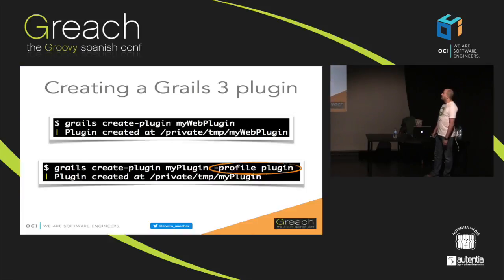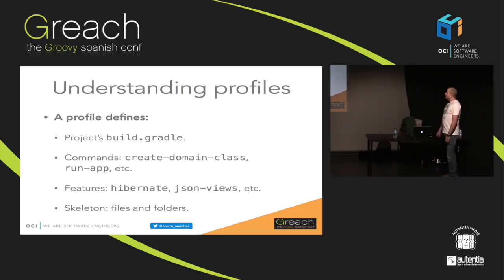So to start creating a Grails plugin, you can use the create-plugin command. When you don't specify anything, there are essentially two options. You can specify a profile. Graham already told you about the profiles. At the moment, there are a couple of profiles for plugins. One is the web plugin, and the other one is just plugin. A profile defines essentially how your build.gradle is generated. Depending on the profile descriptor, the dependencies and the build plugins on your created projects, you will get a build.gradle file for you. A profile also provides you commands like create the main class or run-app and things like that, and features as well.